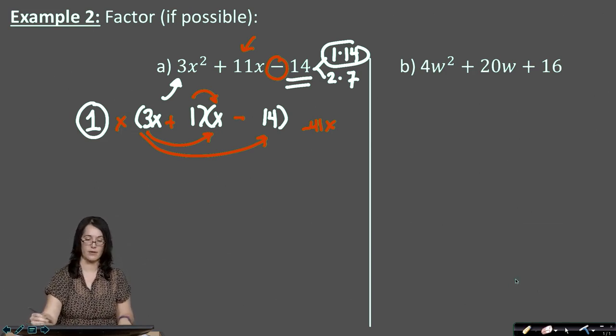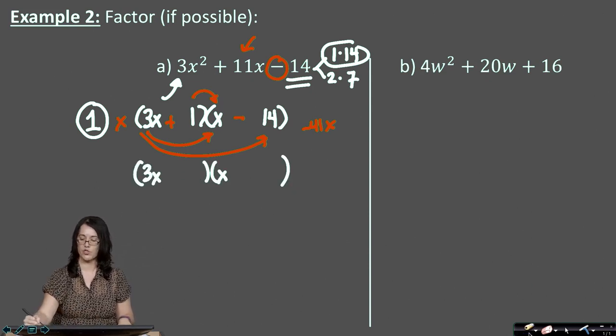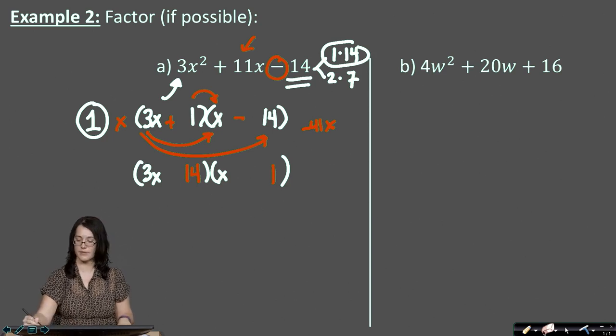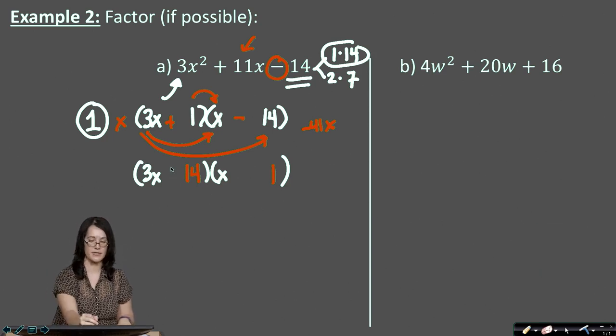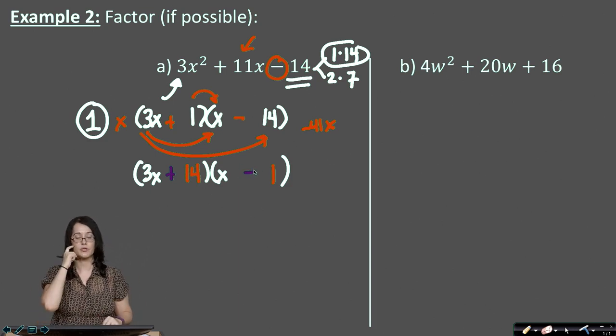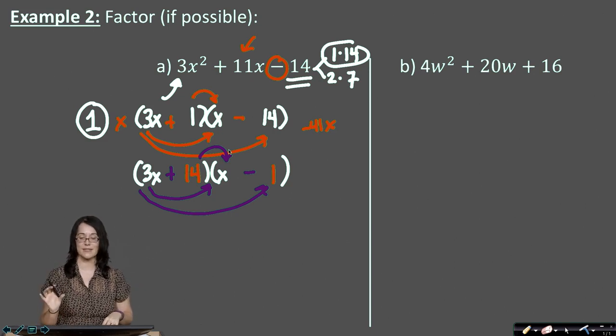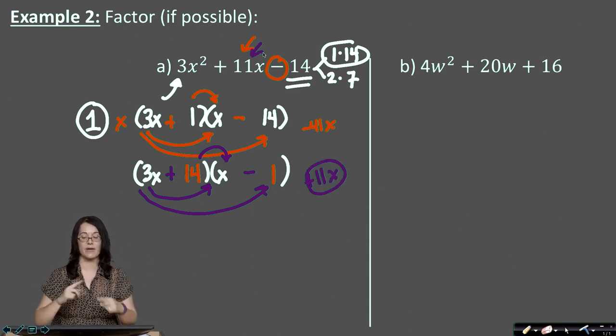What if instead we had 3x here, x here, but we swapped the numbers? Would that help? Maybe we put the 14 here and the 1 here. Let's check our signs. Let's do perhaps a positive here and a negative here. We could switch them if we need to. Well, now we get our 3x squared. We get our negative 3x. So far, so good, a little smaller. And we get our positive 14x. Ooh, that's nice. 14x minus 3x. What is that? It's positive 11x. Hey, isn't that what we wanted in the middle? It is. And then we get our negative 14.